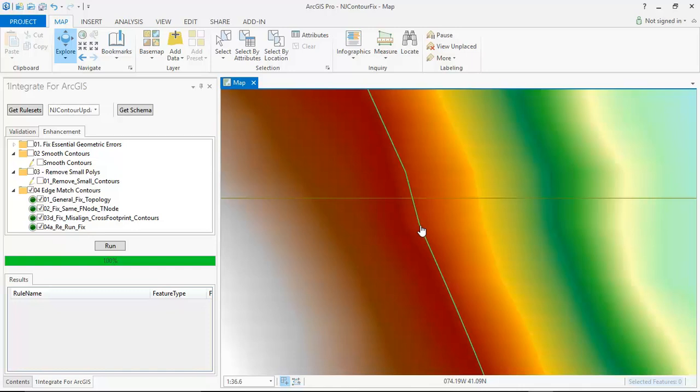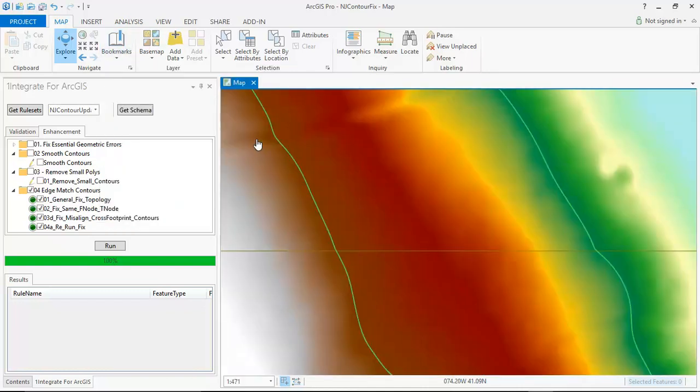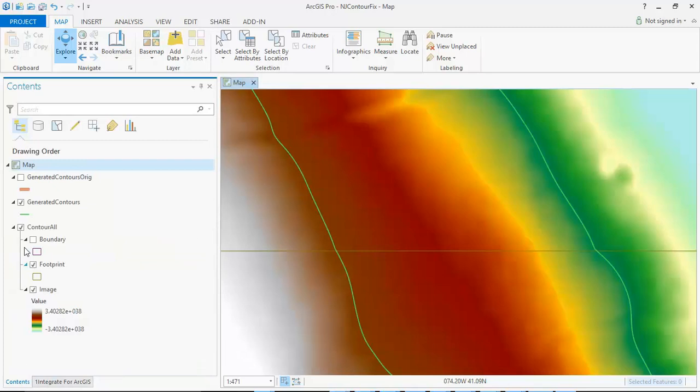Now how we decide on how we connect these can be up to the rules that we define. But in this case, we just drew a straight line between the two. And we can see that this is occurring throughout our entire data set. So I can go ahead and take a look at what it looked like before and after.